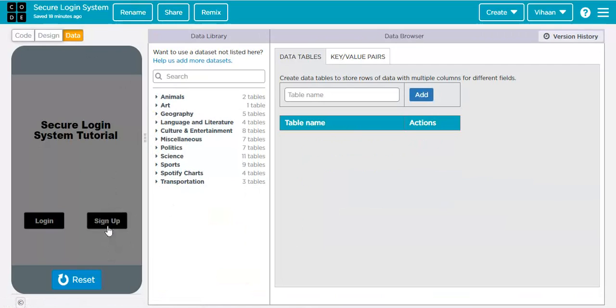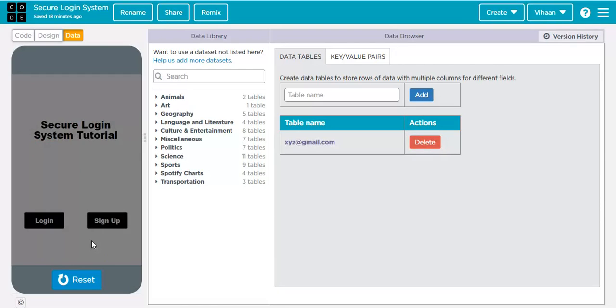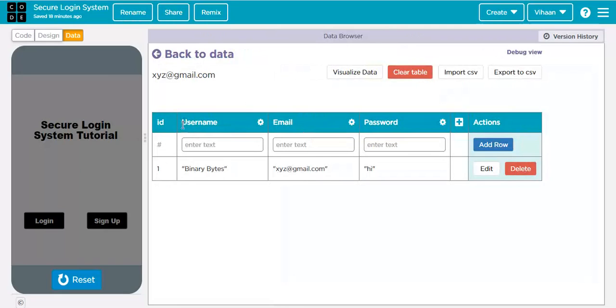In the previous part, we just coded the sign up screen. So when I click on sign up, I enter my username, enter any fake email address, or you can even put your real one. It doesn't matter. If I put password hi and in the confirm password hello, click on create, it throws an error that passwords do not match. I have to make it hi, and you can see it didn't create a table here. I click on create. Now I am redirected to the first screen, and the table is created with the content: username section, email section, password section.